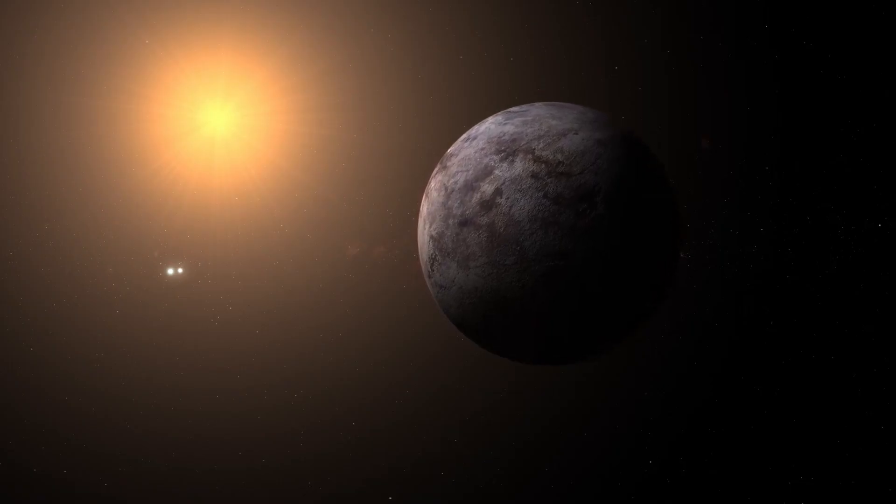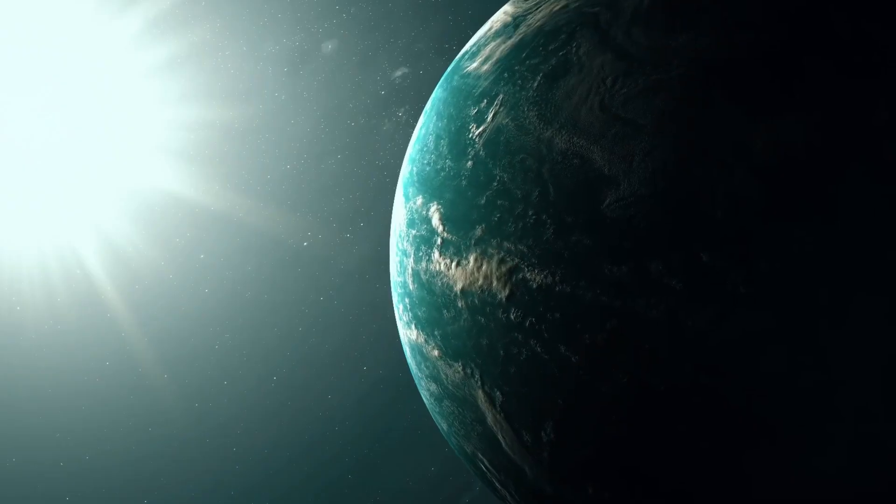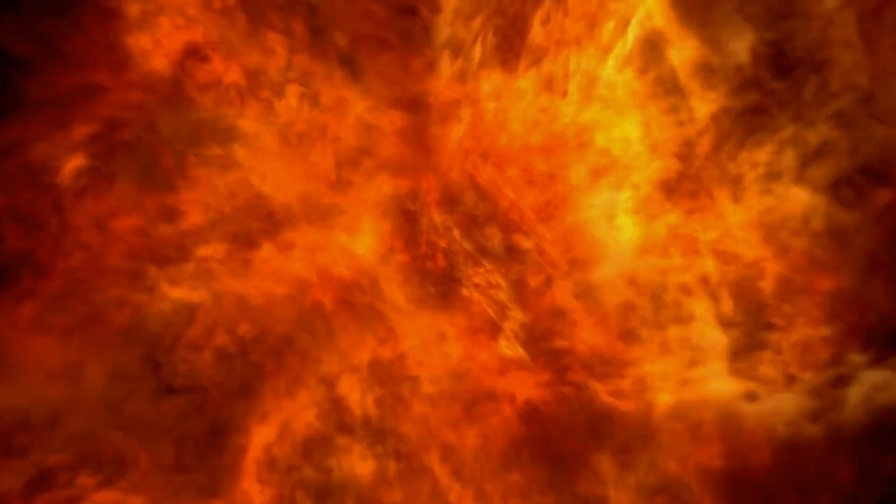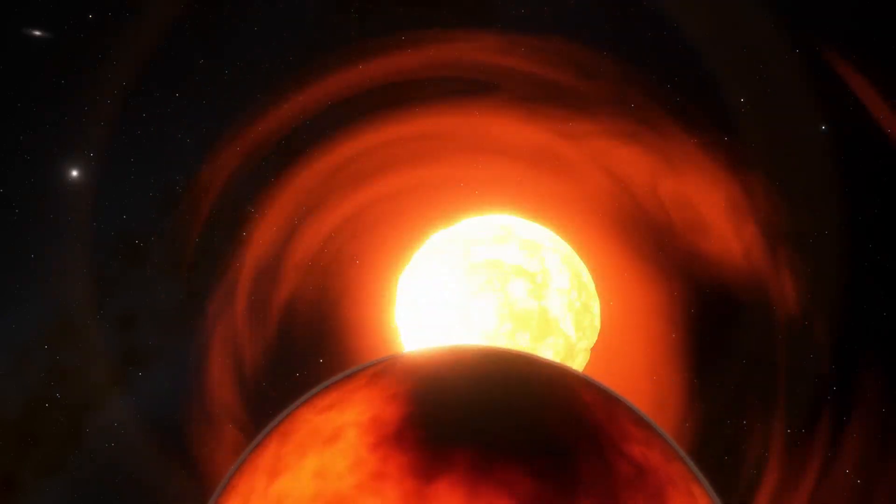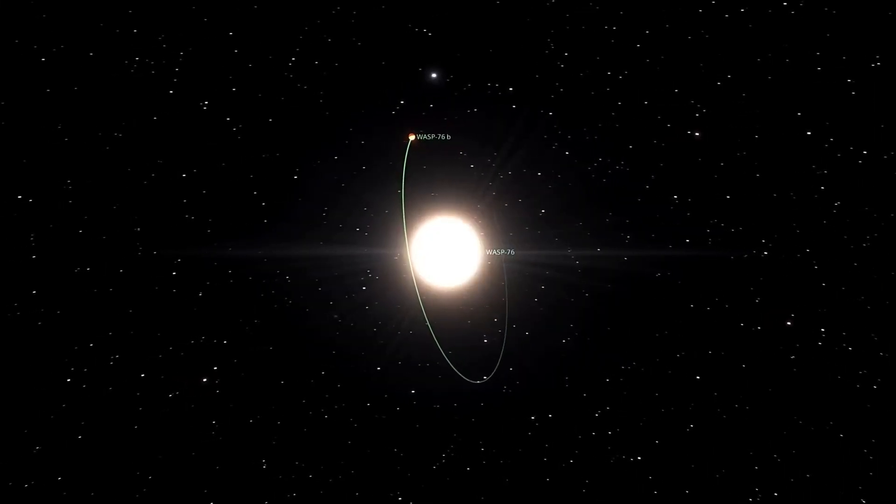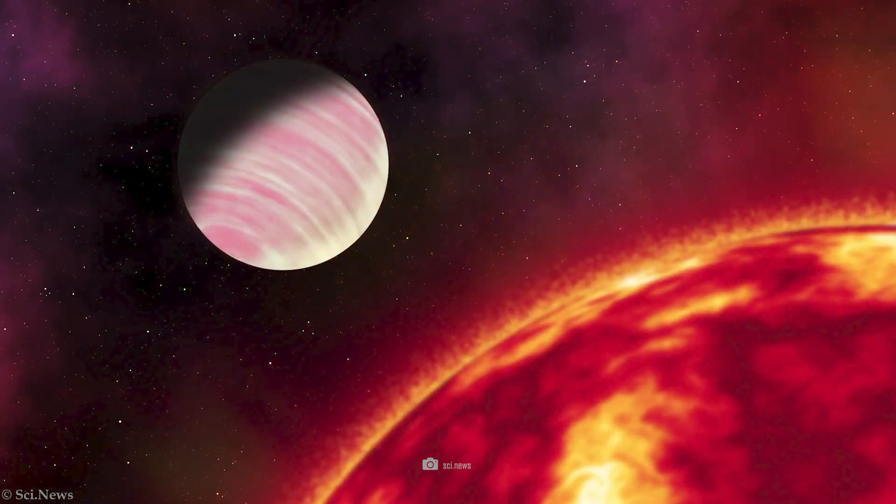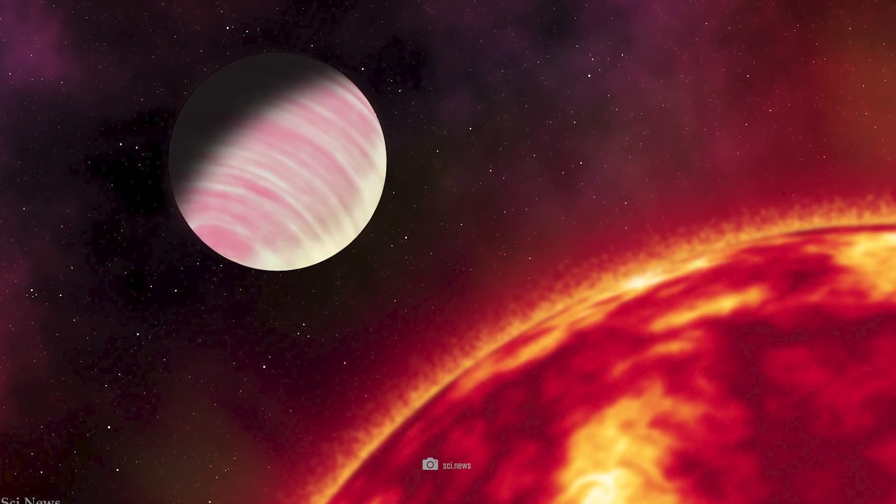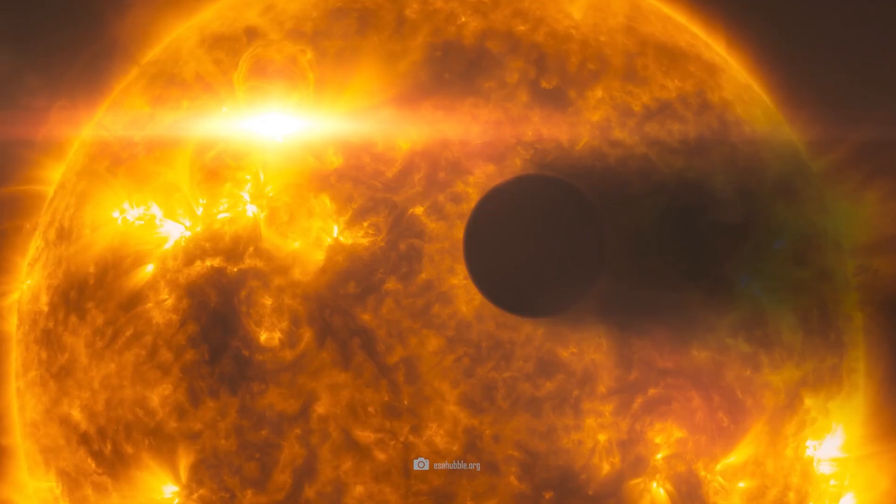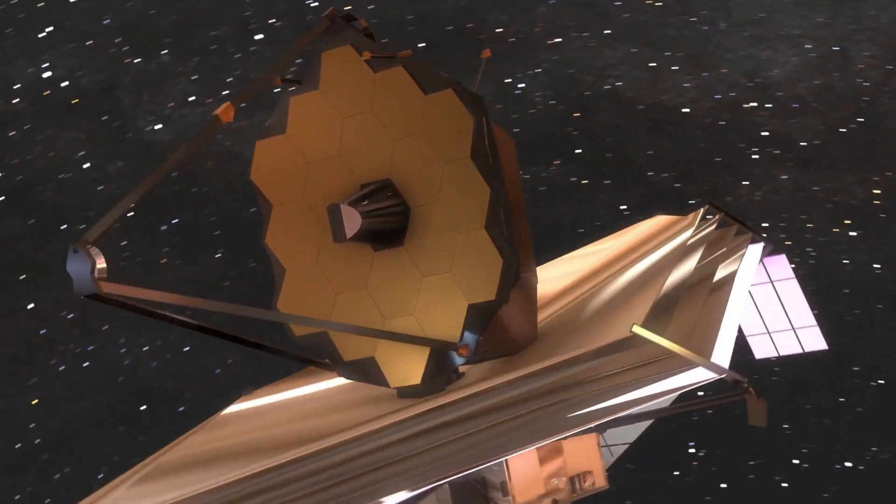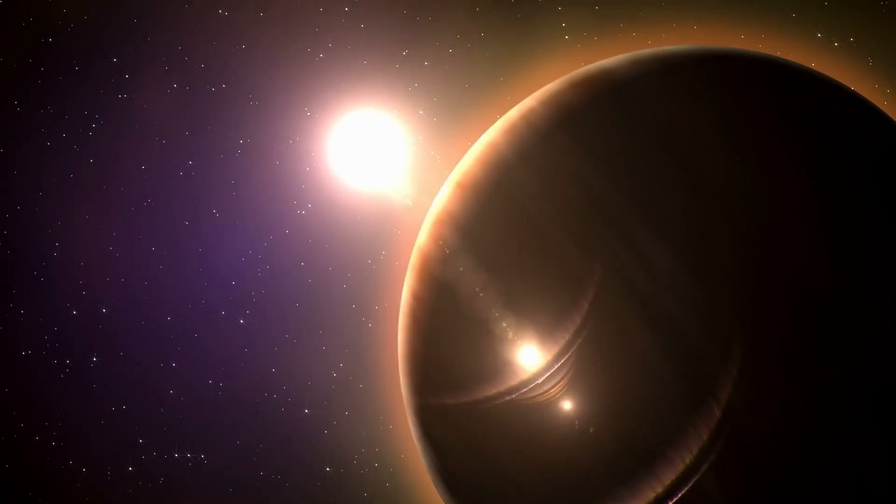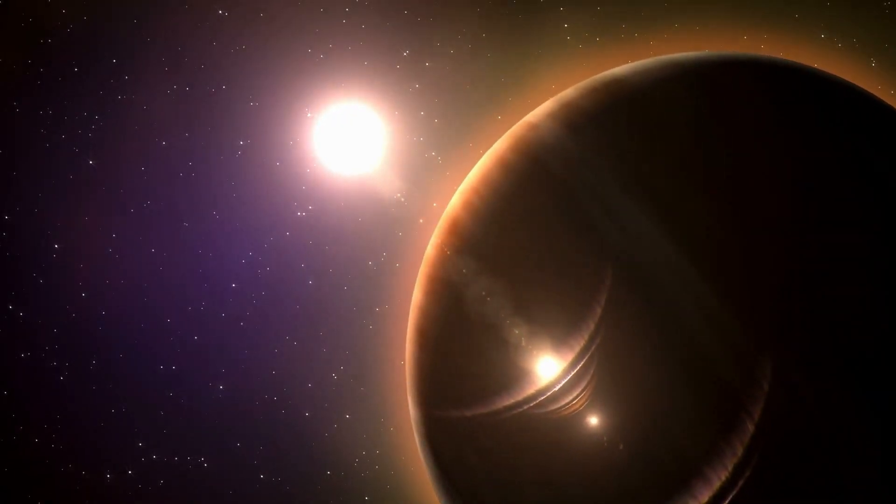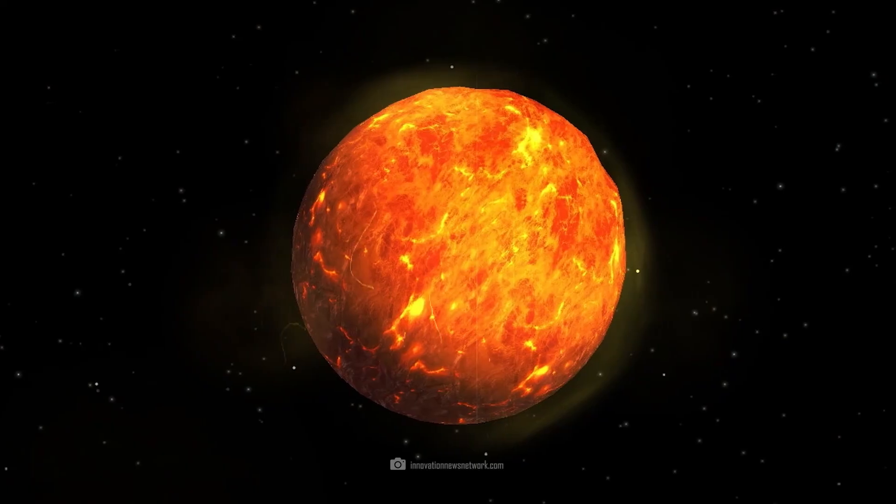Kepler-70b is also remarkable because it orbits extremely close to its parent star. This exoplanet has an orbital period of only about 5.76 hours, which means that it is actually incredibly close to its star, so close that it practically moves along the surface of the star. Of course, this proximity is not without consequences. Kepler-70b is literally burning up in the vicinity of its star. The extremely high temperatures of the planet's surface are estimated to be over 6800 degrees Celsius. This makes Kepler-70b hotter than many stars and completely unsuitable for any form of life as we know it.